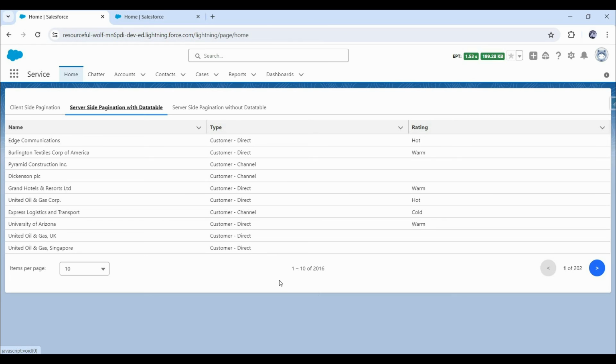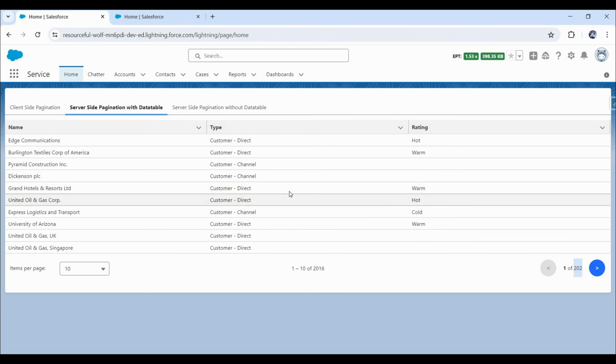In the pagination strip, here also we are showing the items per page option, then visible records and total records count. And then on the right side, we are showing previous and next buttons. Here is the current page number and this is the total pages count. Okay. Now let's understand how server-side pagination is working here.